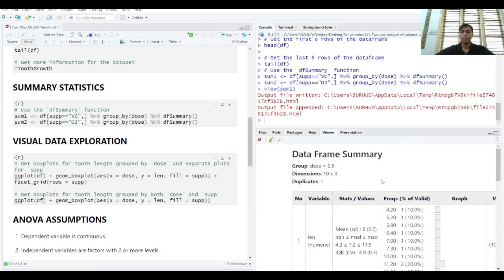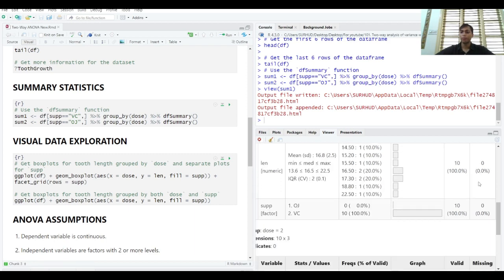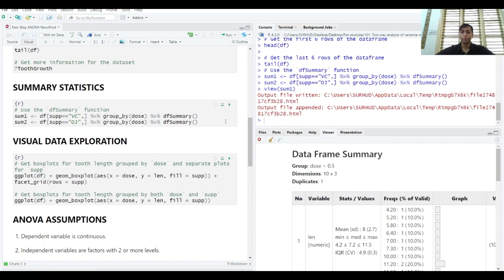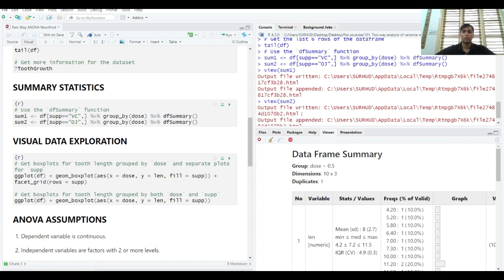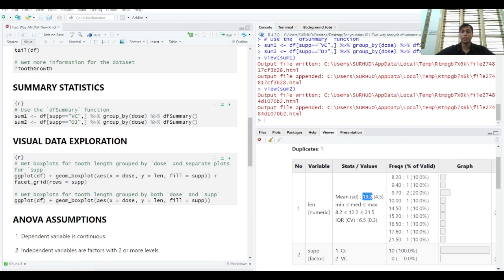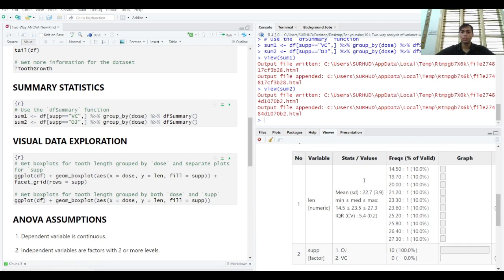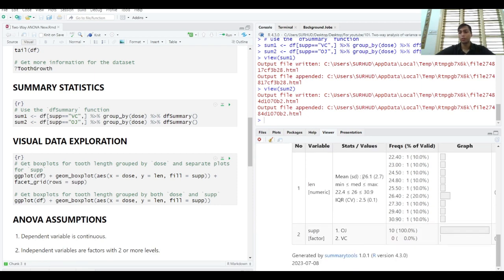In this data frame summary, we can also see whether we have any missing values. So we can see valid and missing values. So here we don't have any missing values. So that is good. And we can run the same function for the mean tooth lengths for guinea pigs who were given vitamin C through orange juice. So we can see that those who were given 0.5 milligram per day of vitamin C through orange juice had a higher mean than those who were given vitamin C tablets. And the response here as the dose increased also looks to be linear.